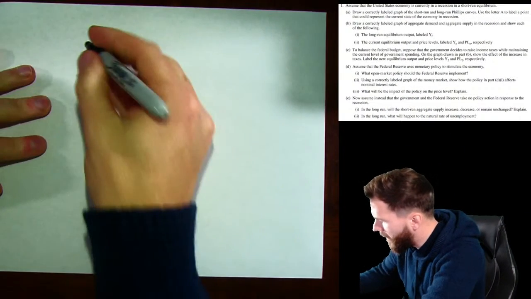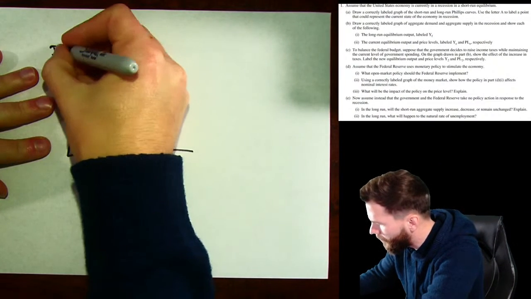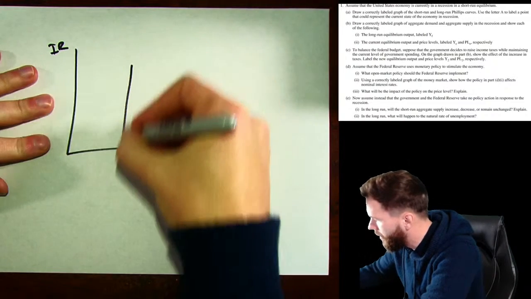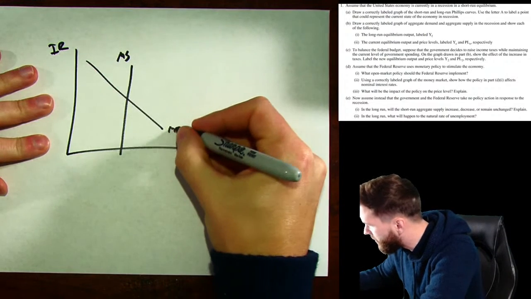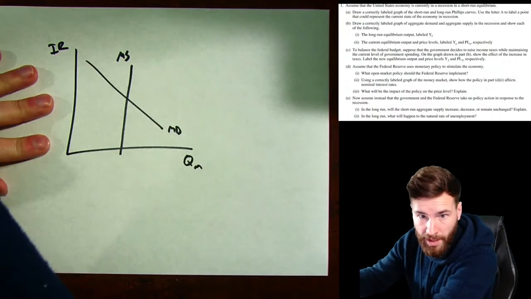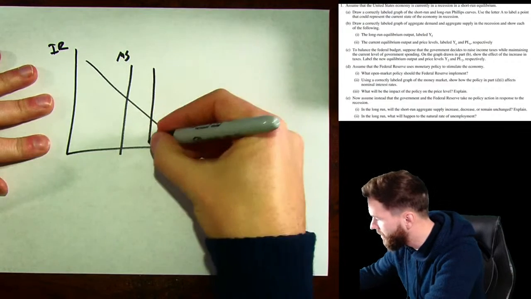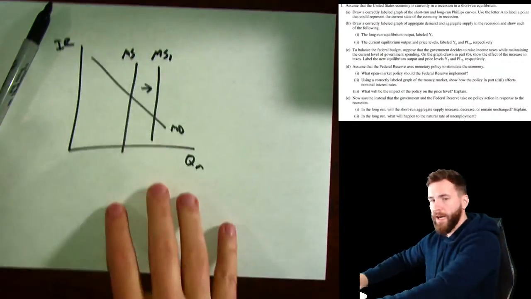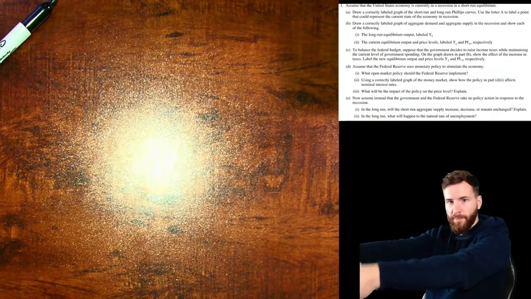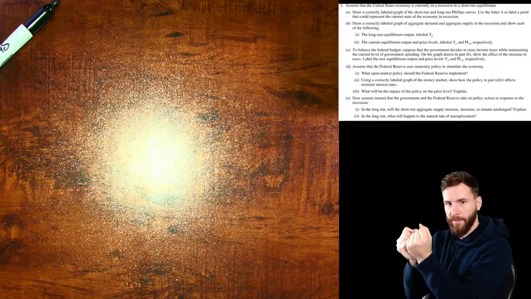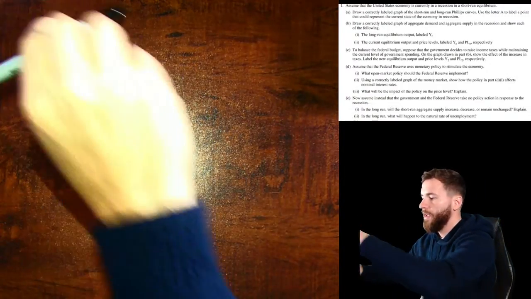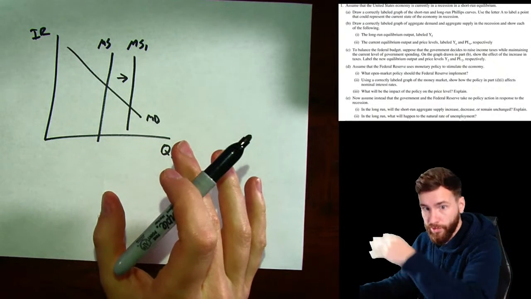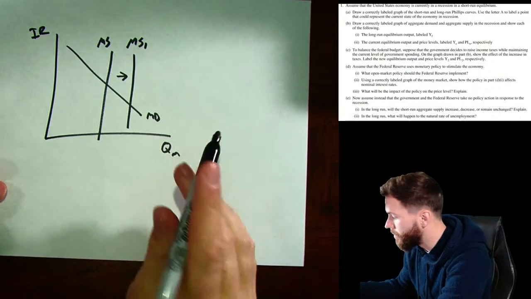So if the Fed buys bonds, label this nominal interest rates, label this quantity of money, write it all out. We've got money supply is vertical, money demand is downward sloping, and the Fed buys bonds. We know that when the Fed buys bonds, that is going to increase the money supply. They're buying the bonds, getting the bonds back from you. I'm giving the Fed the bond, the piece of paper, and they're giving me cash for that. They're putting money into the system. That's going to increase the money supply. A lot of students read that as, are you buying bonds? No, the Fed's buying bonds, therefore you're selling the bond back to the Fed, that you have already purchased beforehand.